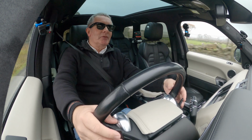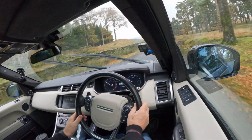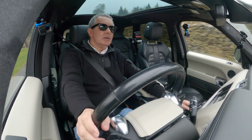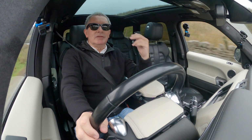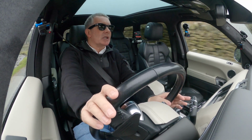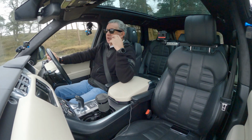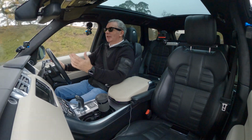Right, anyway, again, we've got paddle shift here. There we go. We can knock the selector over and change up and down like so. Sorry, it's down that way. It's nice and simple, this car. The other day, what was I driving? A Mercedes-Benz, and I hit that same pothole, and honestly I thought the wheel had come off. We've just gone over it in the Range Rover and it hardly felt it at all.